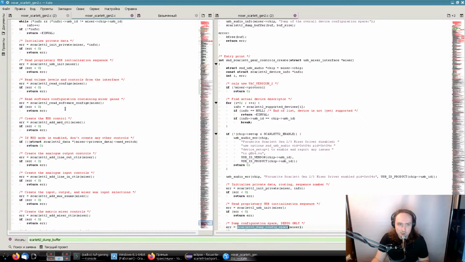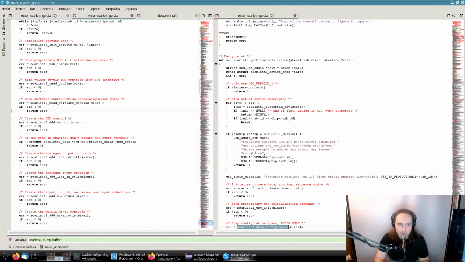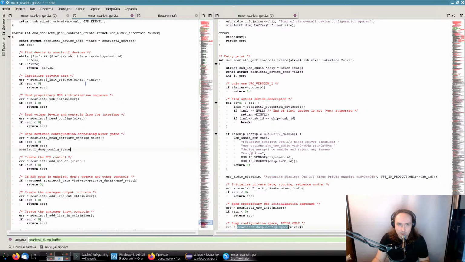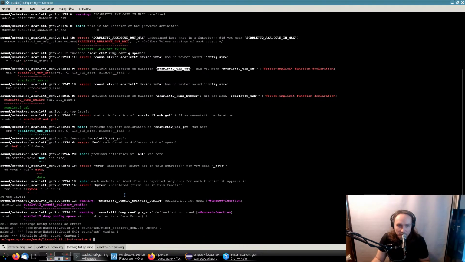So I believe we can do it here. And pass the mixer as a pointer to the handle of the driver. I believe we can try to build again. Okay, I think we need to run the make again.